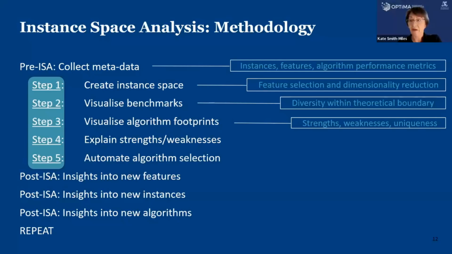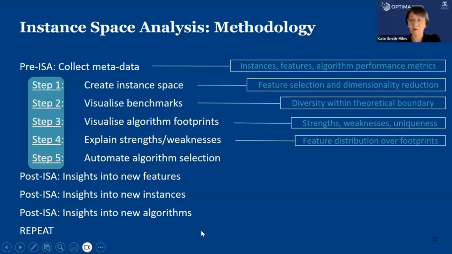Is your new algorithm having a footprint in a different part of the space to another algorithm, or does your algorithm just have the same footprint as another one, in which case it's probably quite similar in the way it works? We have a lot of different algorithms called interesting things, but sometimes the way they search the space is actually similar to existing algorithms. So establishing uniqueness is important, particularly for publishing innovative work. We can try to understand strengths and weaknesses by looking at feature distributions across the footprints and try to establish those terms and conditions under which each footprint exists.